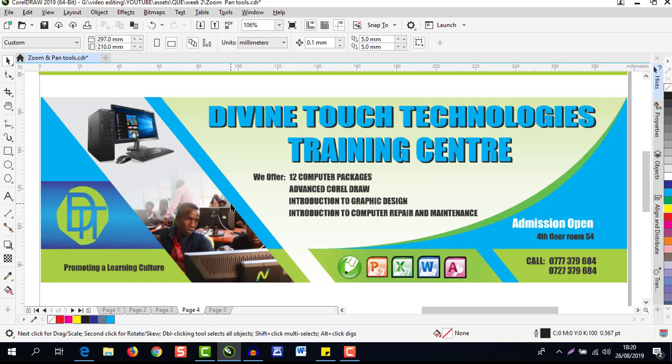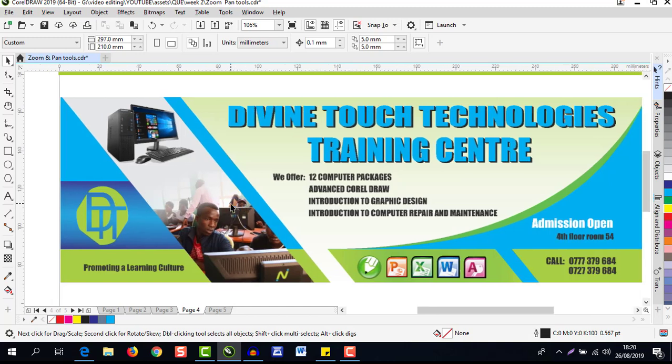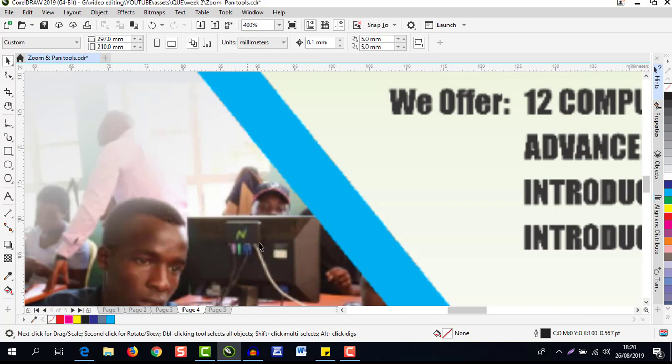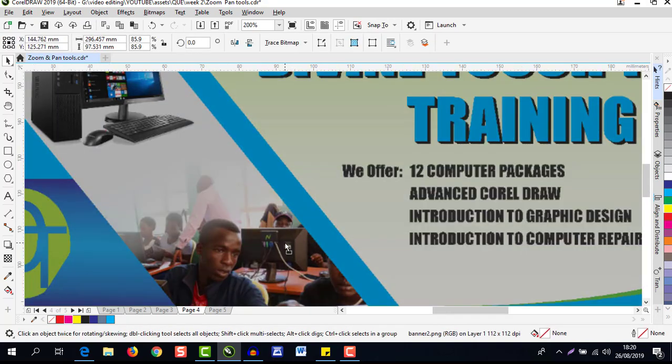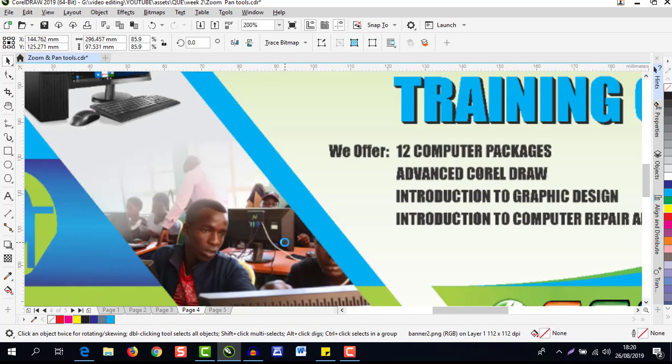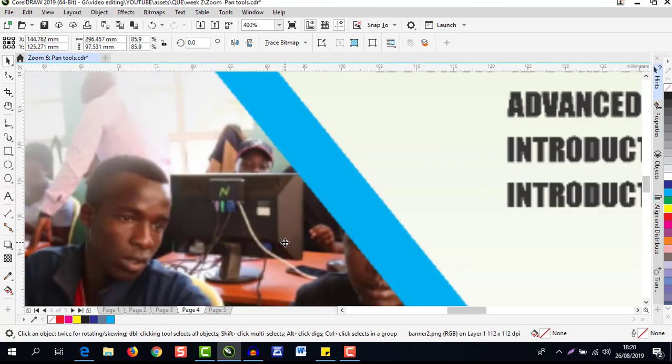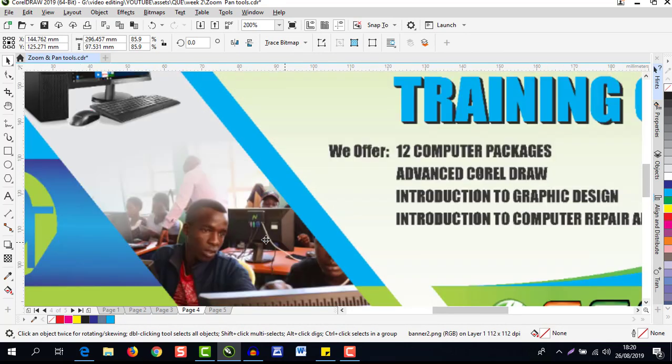And again, when using the pan tool, let's say you've zoomed in to this particular banner, and we are leaving other parts outside.